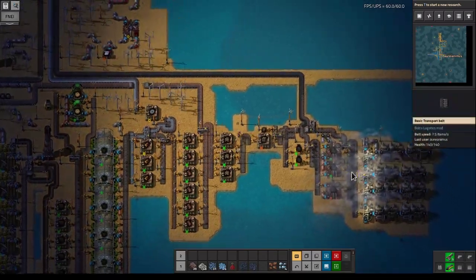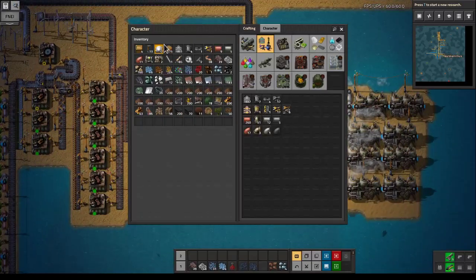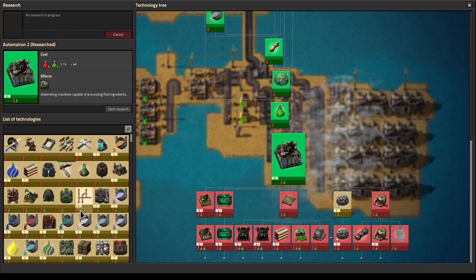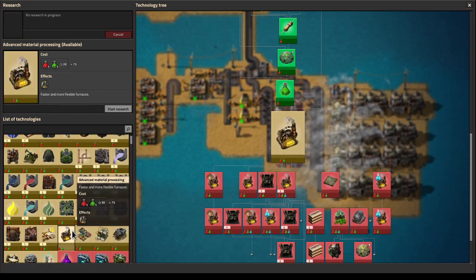We've got a little bit of power issues which we're working on. Yeah, so this is fine. We're gonna add another furnace over here and I'm gonna research the next level of furnaces.